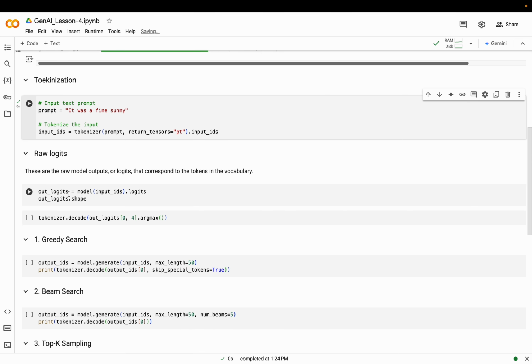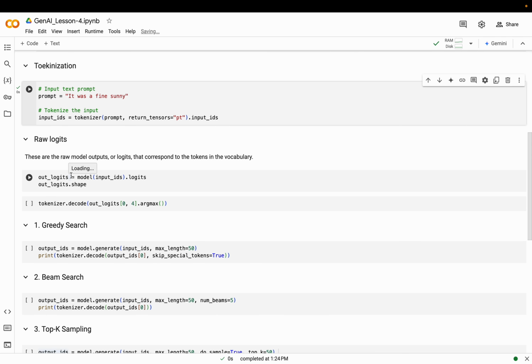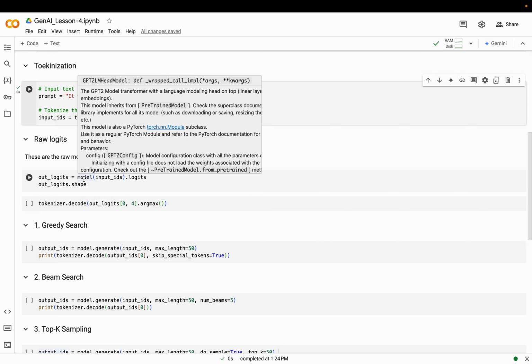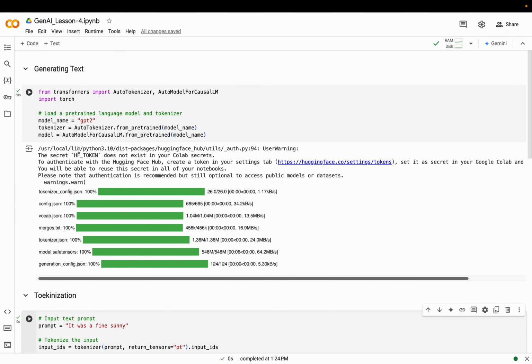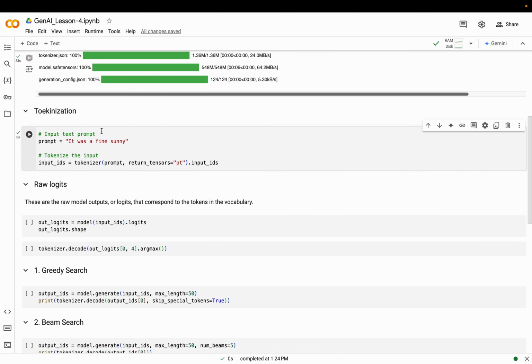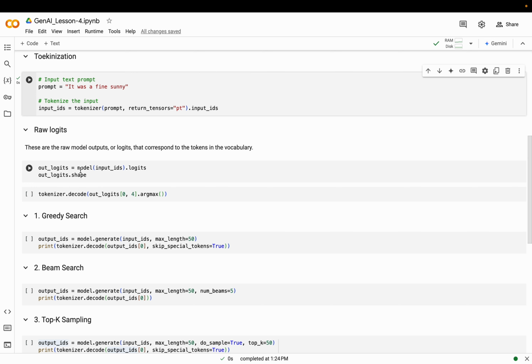First, for the sake of understanding, we will see what the output of the model is. Calling this model is nothing but calling the GPT-2 we loaded here. It will run a forward pass through all the input IDs generated by the tokenizer. We call these raw outputs logits.